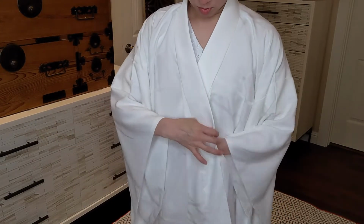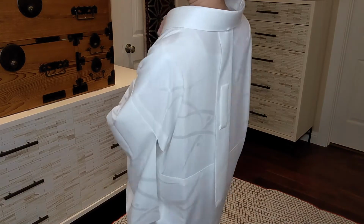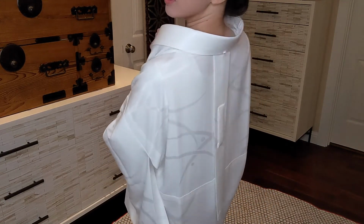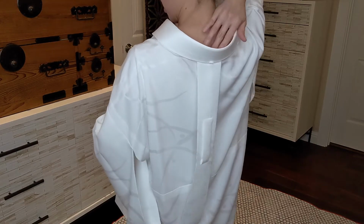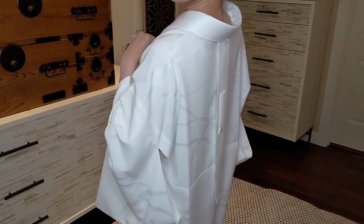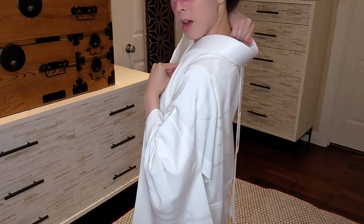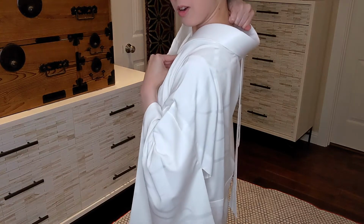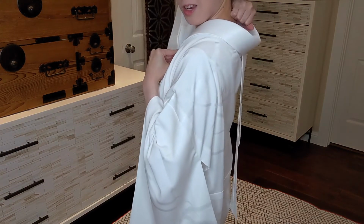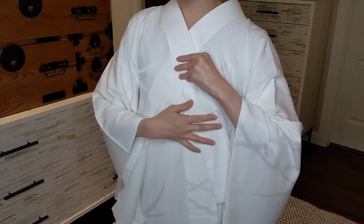And what we want to do now is to have the collar go back. So you don't want it up against your neck. You want to have a nice gap here to show the nape of your neck. So what you do is you pull that back, and you want about a fist width right here. Any more, it's considered somewhat risque, and any less, and you risk looking like a square.